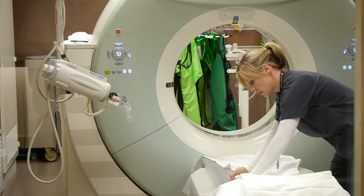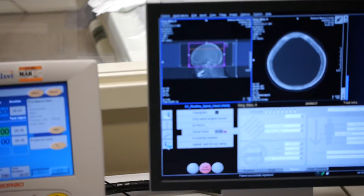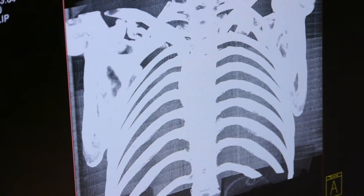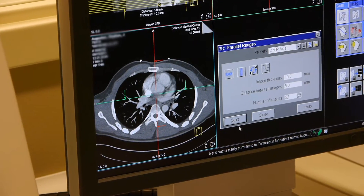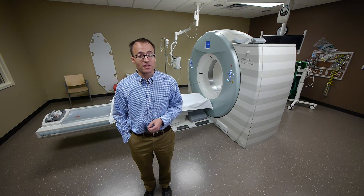Another element is to reduce the overall dose — you can dose a patient very high or very low, so we try to reduce the dose as much as we can while still getting good images. This scanner has what's called 4D dose technology: it takes an initial very low-dose scout image in two planes, sees how large or small the patient is, and adjusts the dose accordingly. For anyone under the age of 16, we use an entirely different pediatric protocol where the scanner automatically reduces the dose even further, recognizing that smaller patients need less dose.